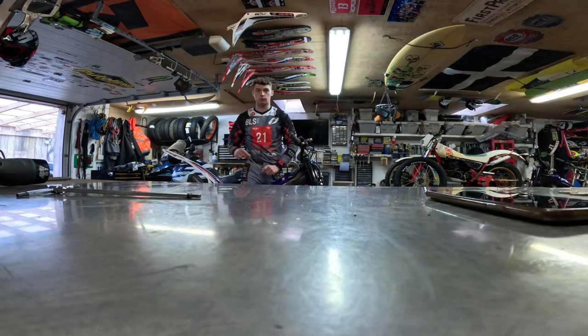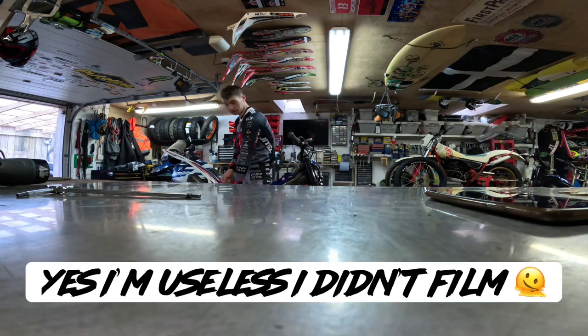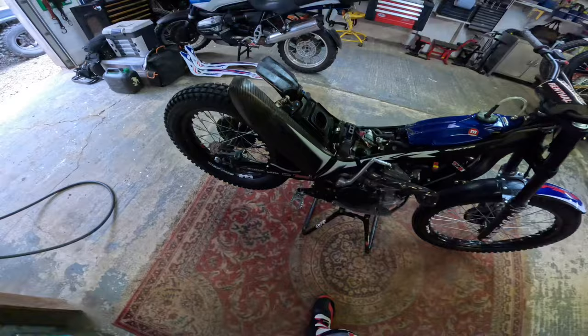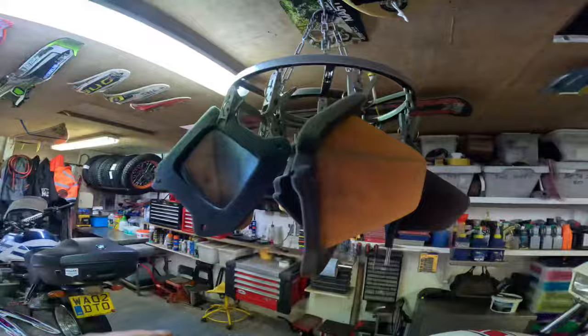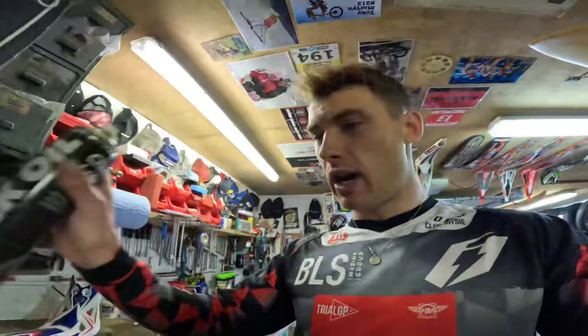Pretty excited to get back to this British round actually, because the last one didn't go very successfully and I wasn't very happy with it. Me and Reinard are gonna go up to his tomorrow morning, and then tomorrow night we're gonna go for a little bit of a push-iron ride. I'm changing an air filter now - mud card's off, look at that, it's immaculate in there. I don't mess around, I'm all about that maintenance.